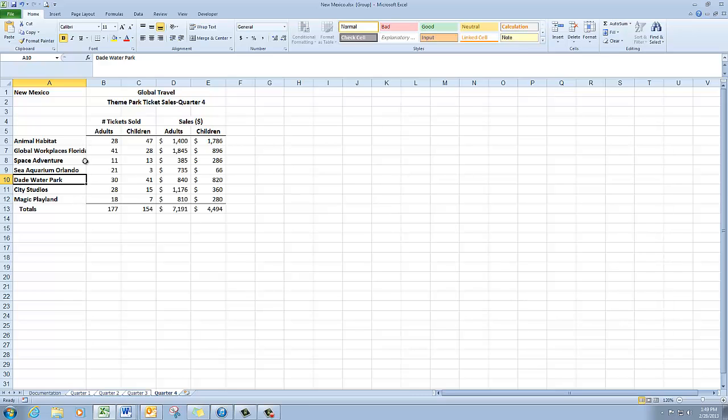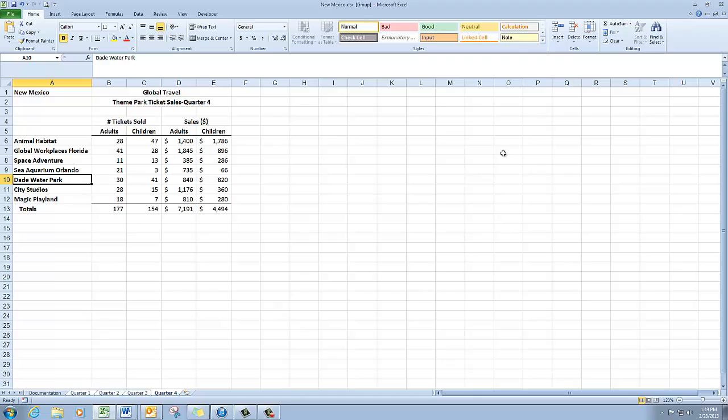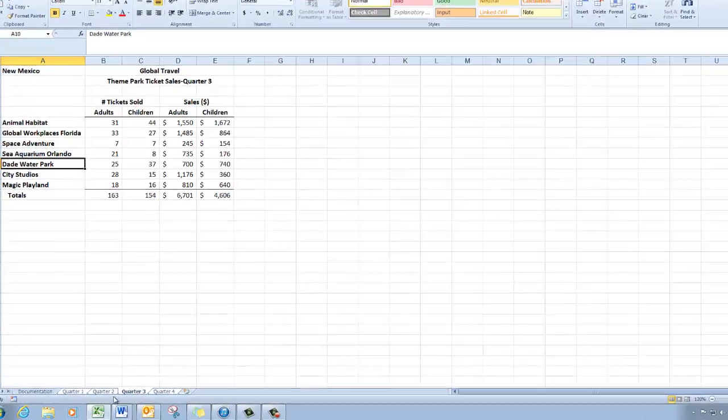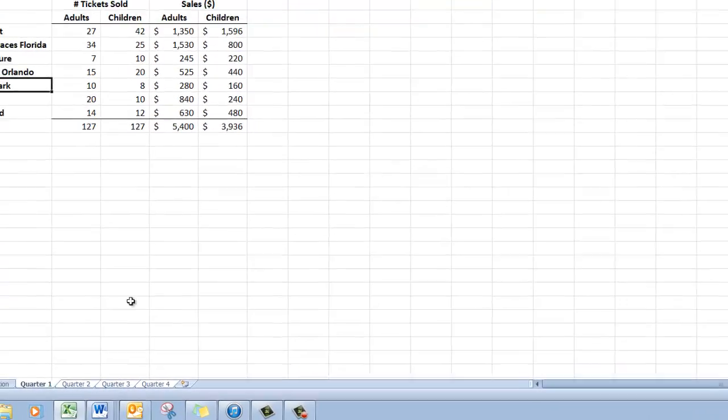I also notice that some of the items in column A here are being cut off, so I do need to increase the column width to 24, and I will be done with all of my formatting then.